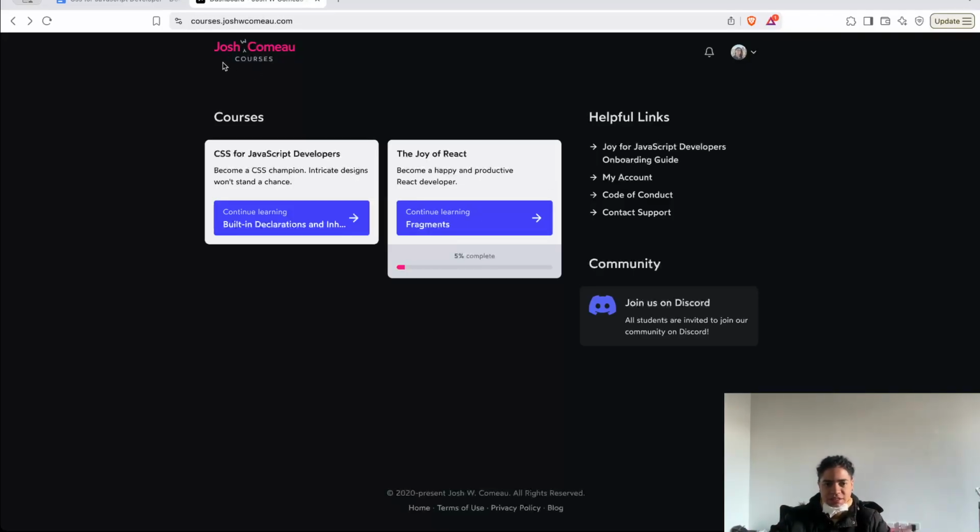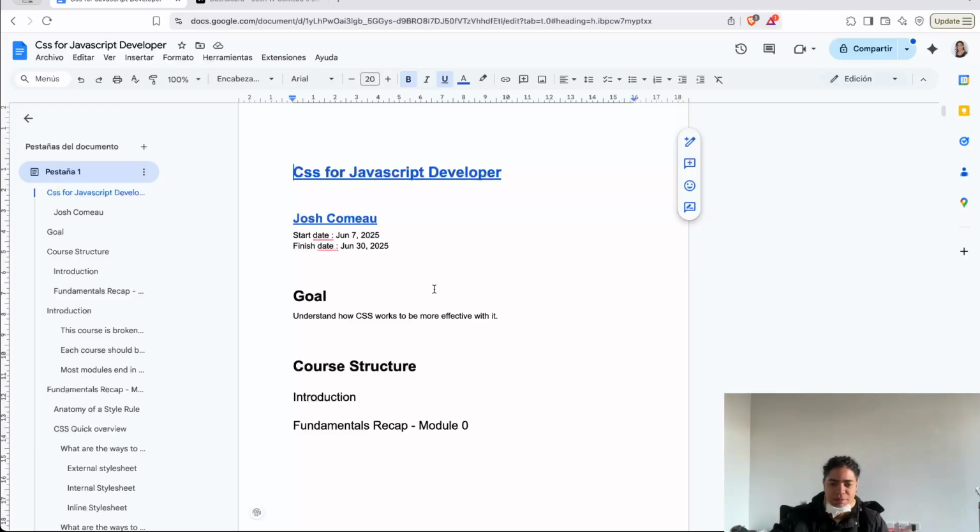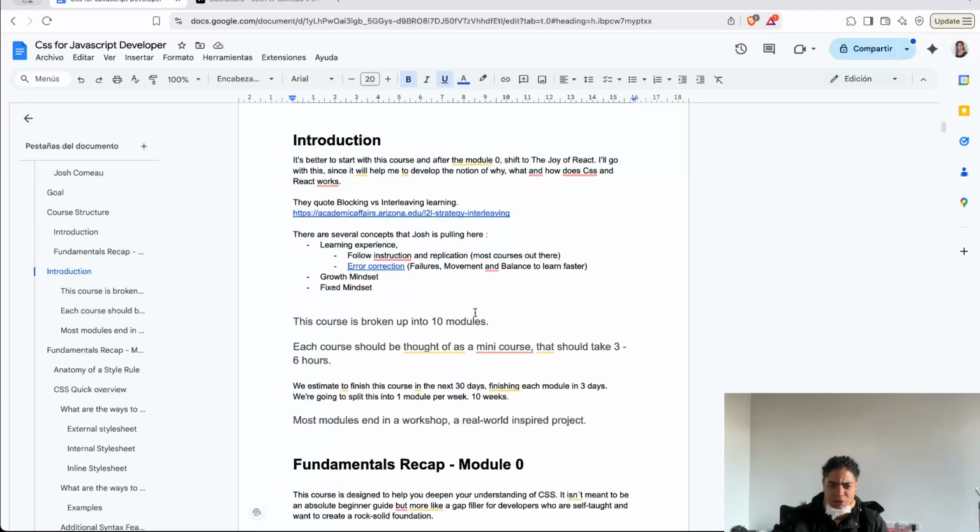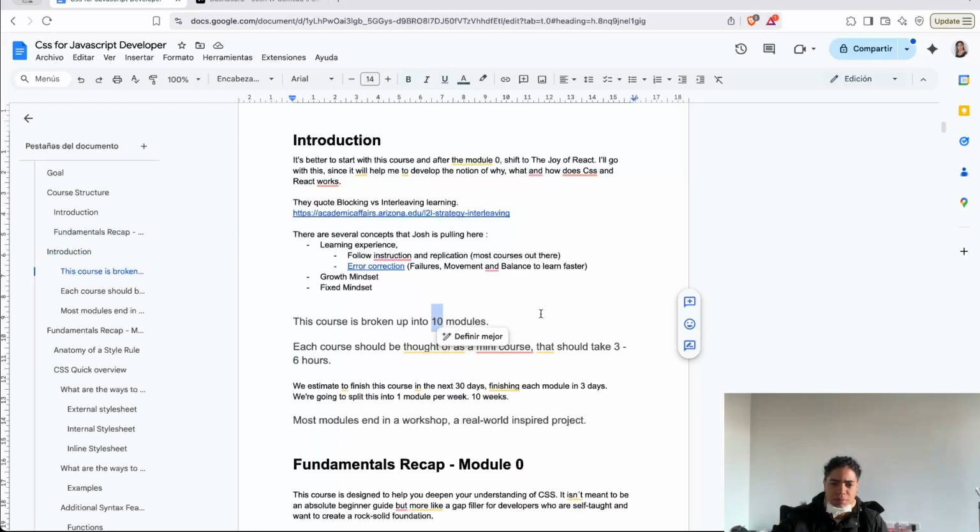this has 10 modules. Yes, this is broken up into 10 modules.